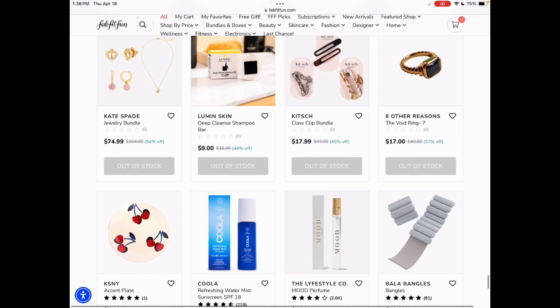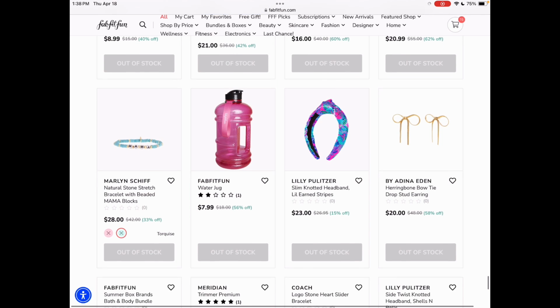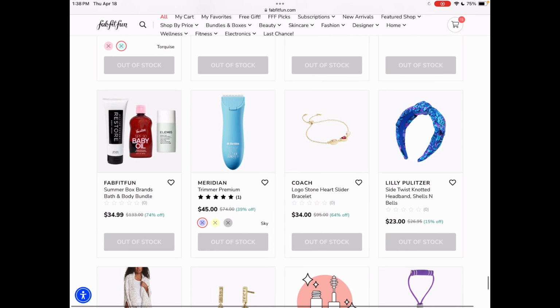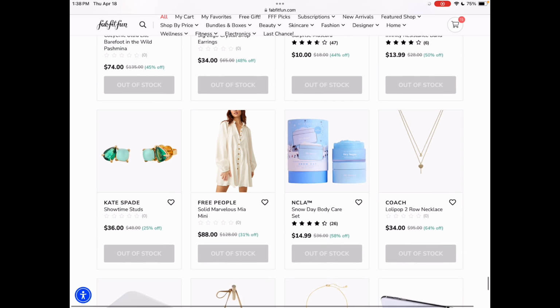And I really like that. I feel like the green is helping to tone down my redness. And it's a nice primer. It's not giving me any of the pilling that sometimes you get with a primer. So right now, I'm really happy with that. So this is a lot of out of stock stuff.